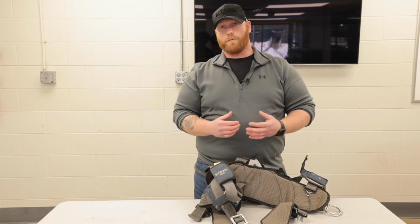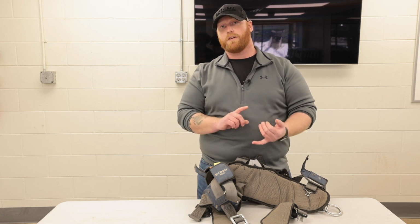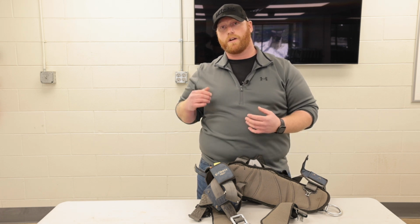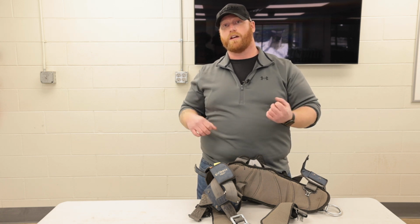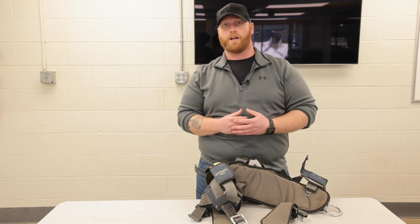So with that, we move into step four, which is inspecting all the other components in your lifeline system. Okay, that's going to be your yo-yos, that's going to be your anchorage points, and you're looking for all the same things. You're going to look for any wears, any damages, any signs that it's not retracting fully. You want to do the jerk test, make sure your yo-yo is working properly, and then make sure you inspect all carabiners and attachments as well.